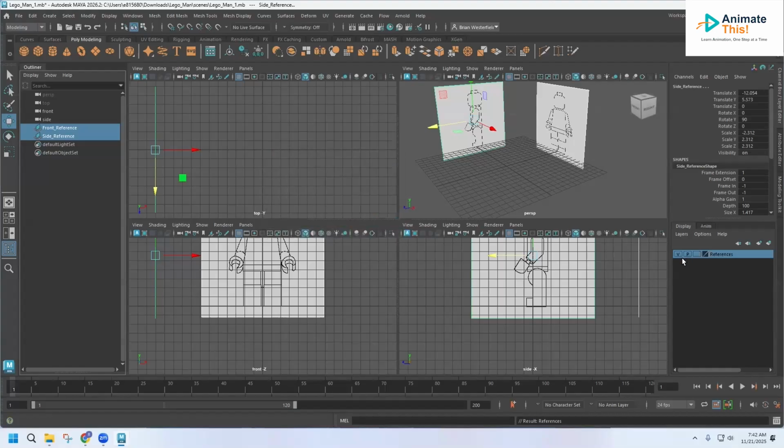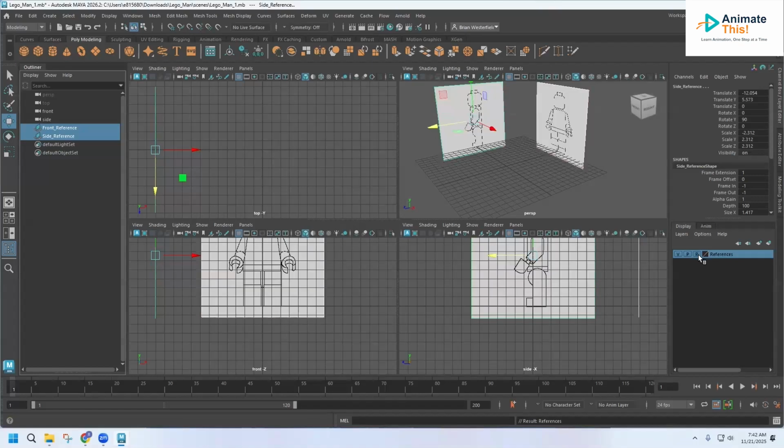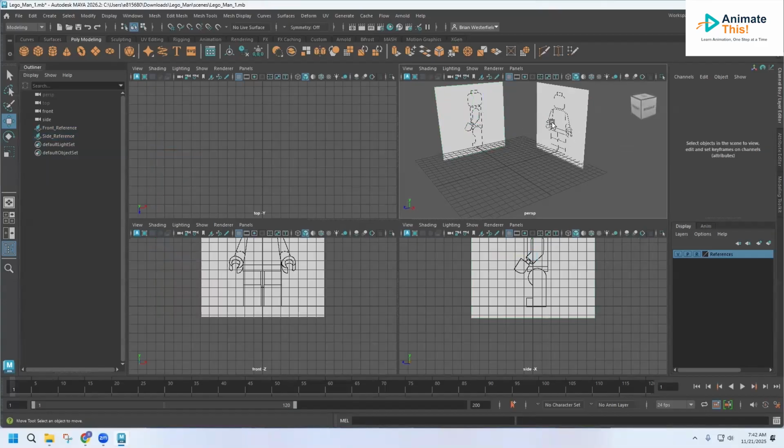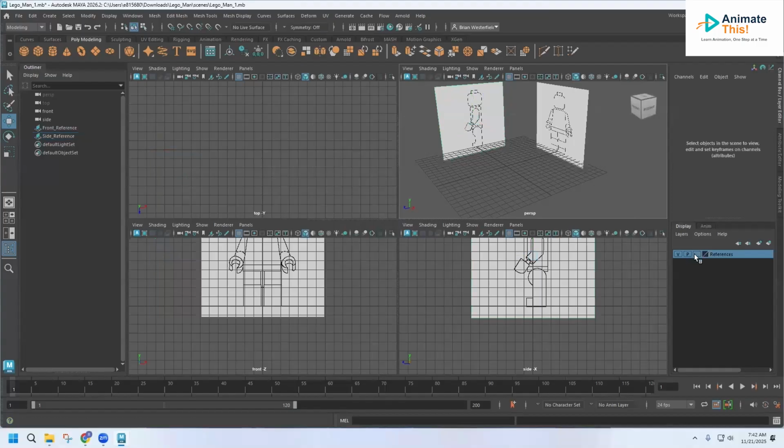and hit save. Then I'm going to go to this third little box here. I'm going to click on it once, it turns on transparency. Click on it again, it turns on reference. The moment I click away, it will not let me click on those guys if reference is on. Once it's back off, I can click on them again. But I don't want to accidentally mess up my references where they're located, so I put it into reference mode. All right, so that is getting us set up.